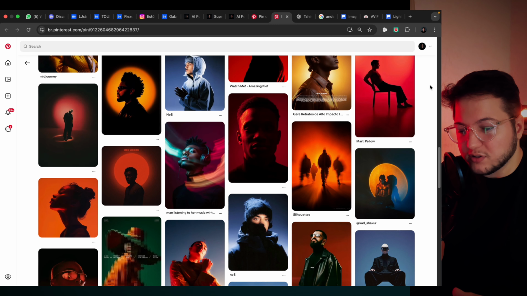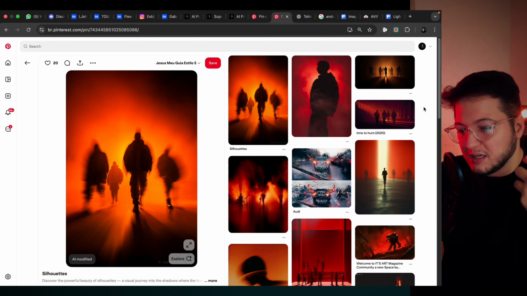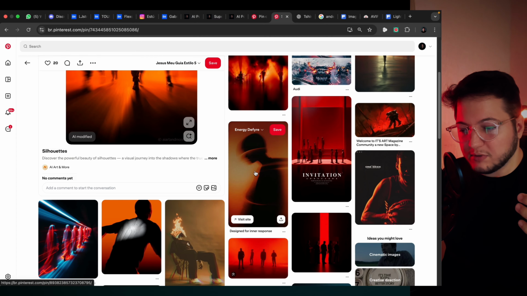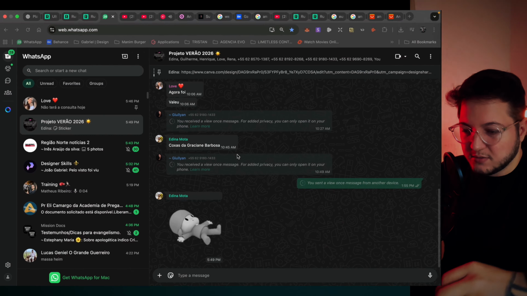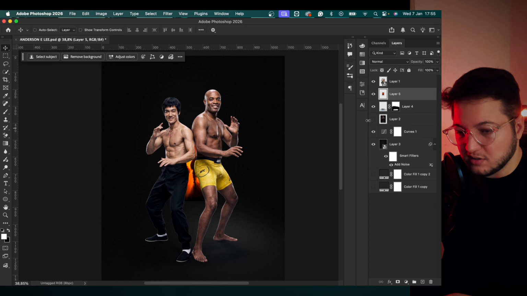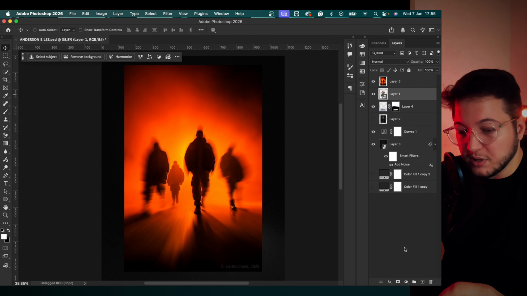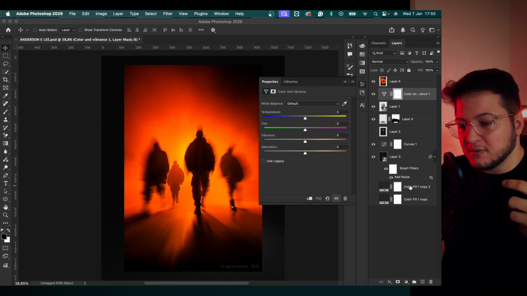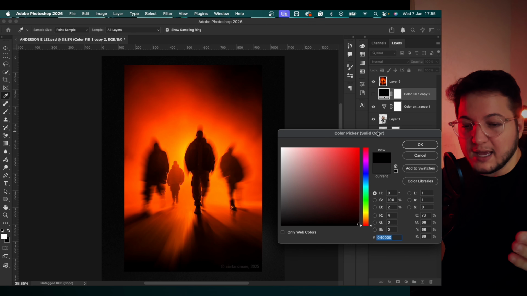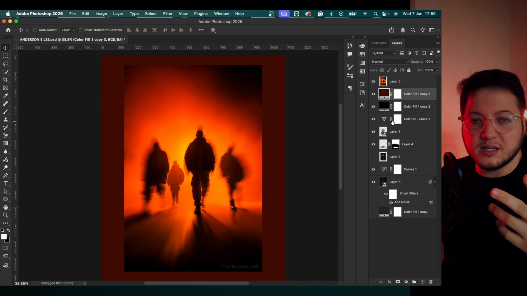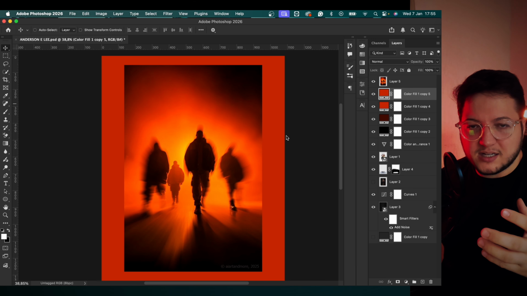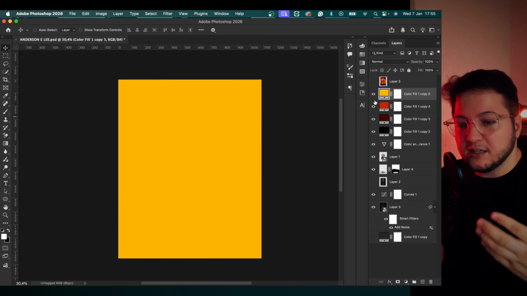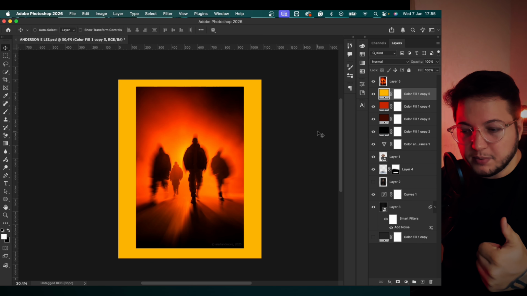So here we have a bunch of references, right? And I actually found a good reference right now. So it sort of has a light in the back. There's these rays that are coming from the back light, and we're going to use this as our reference. So here we have Bruce Lee and Anderson Silva. I will show you guys a bit. I actually created these images of them two with AI. So I used Freepik to create the images with both of them. I wrote out a prompt inside of ChatGPT based on the idea I had in mind of both of them, and the image on Freepik came out great.